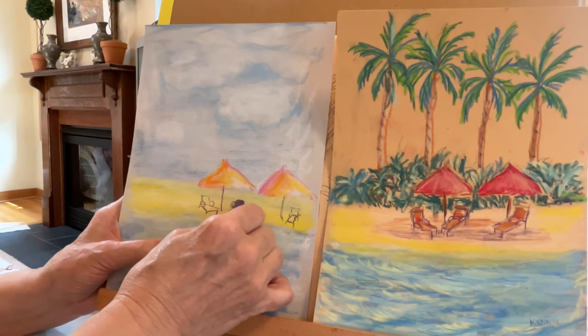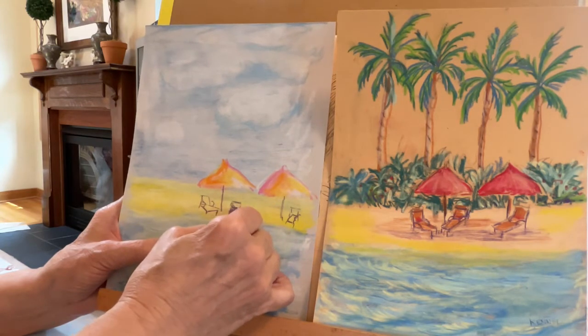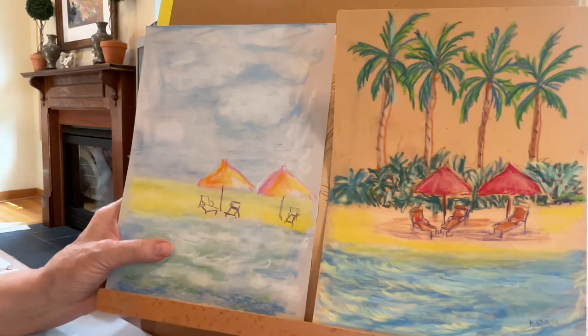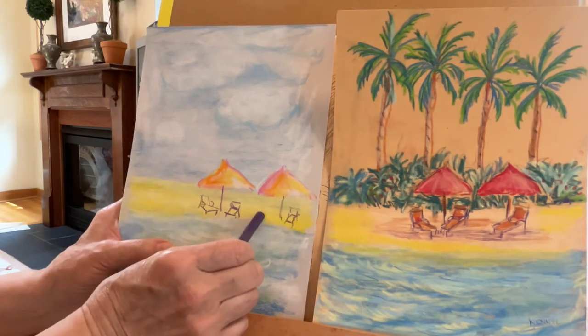There. And this is just little squares of using the tip of your chalk. Okay, so you see how I did that? I just used the tip.